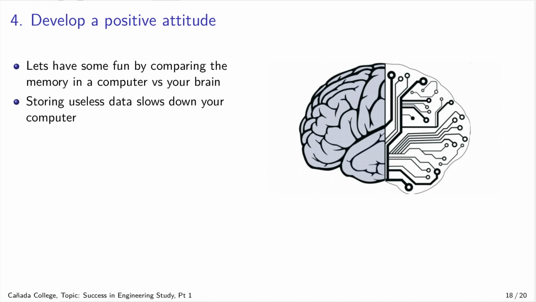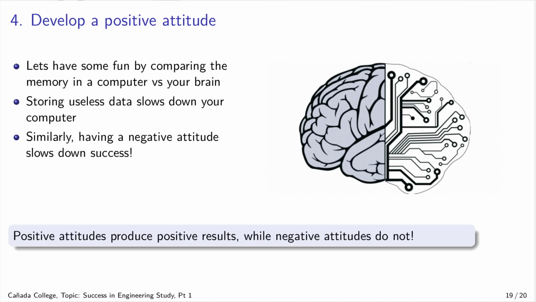So a positive mindset is something like that. If you have used a part of your brain memory to store a negative mindset or a negative attitude, for example, if you keep saying and storing in your brain that I can't do something, I can't do something, I can't do something, then you have used up a certain memory in your brain that is not available to do anything useful. And so what you should do is replace that negative memory in your brain with a positive memory. Instead of saying I can't do it, you say yes, I can do it. And if I can't do it, I'm going to learn how to do it. So this is what it means to have a positive attitude versus a negative attitude. Don't use your brain cells, especially the memory in your brain, to store negative information. Keep it as positive as possible.